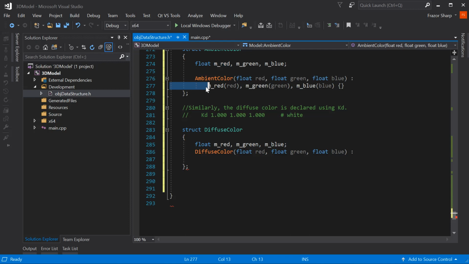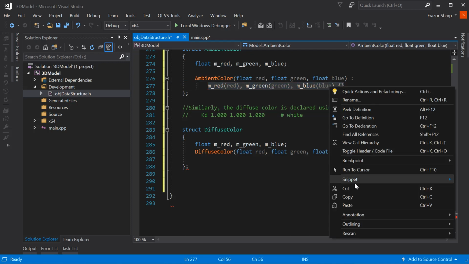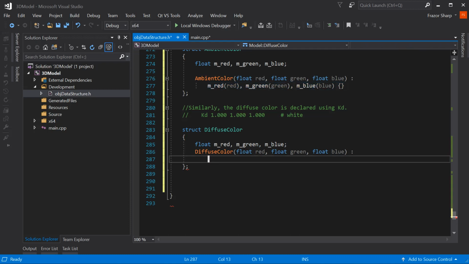Yep. And yeah, it's the same line. So m_red equals red, green and blue. Exactly the same function, but with a different name.